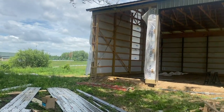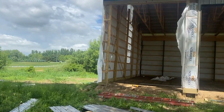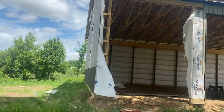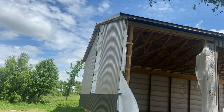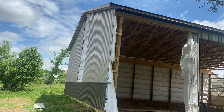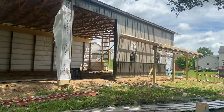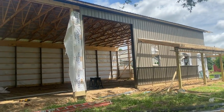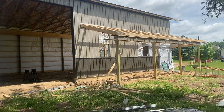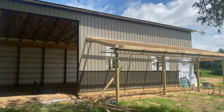Back, I know they're waiting on one panel, I believe. One of the panels were longer and I think they just didn't get that yet. But you can see it's pretty much complete back there. They still need a complete soffit, fascia and stuff like that. But I mean, it's looking really, really good. A lot of good progress here. North wall, you saw that. It's complete pretty much except for fascia and soffit. But good progress. We're just gonna kind of keep the time lapse going here and hopefully see this done by the end of the week.